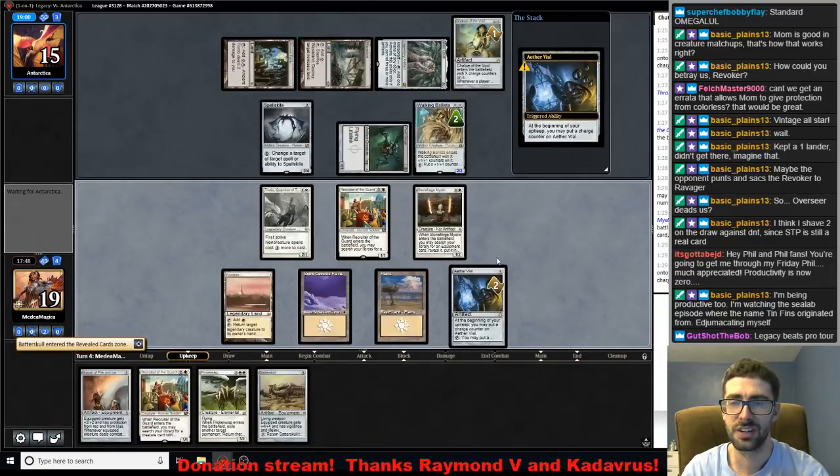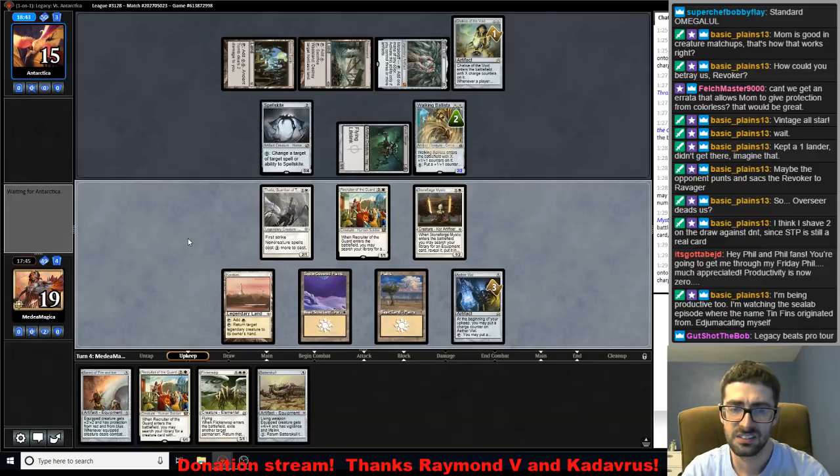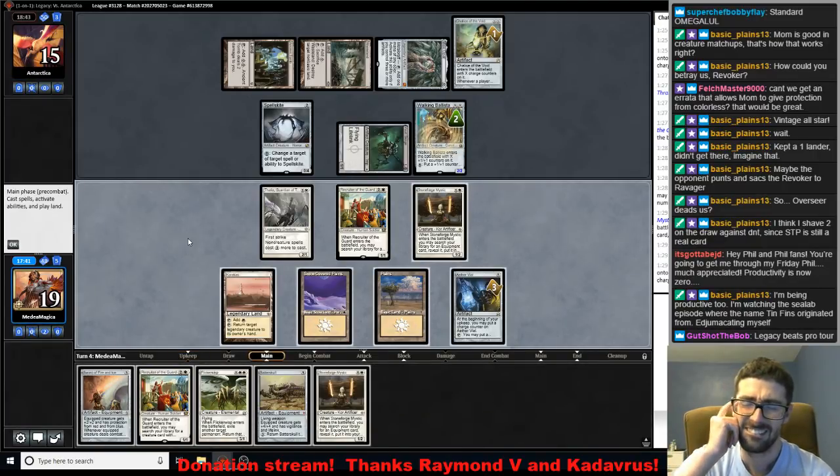And I'm going to get the Batter Skull to incentivize them to kill the Stoneforge. How do I want to play my turn? I want to put in Batter Skull. But there's some world where I do need to stop this Walking Ballista as well. I can't just Flicker Wisp it out because of the Spellskite.